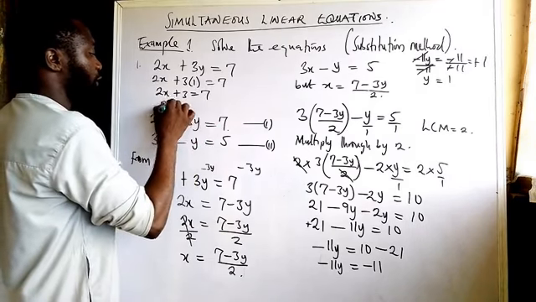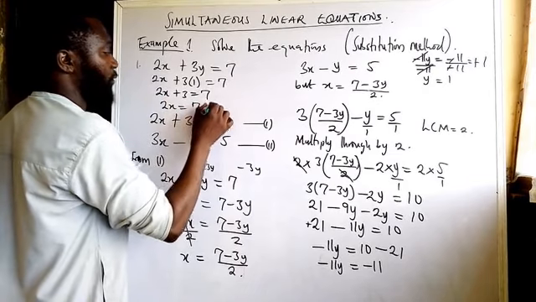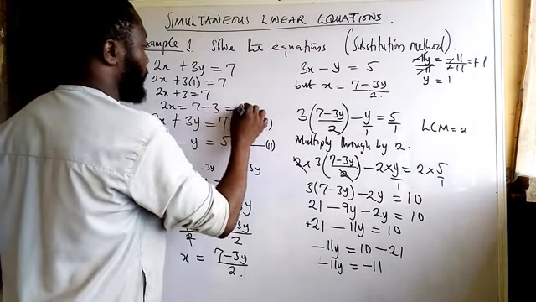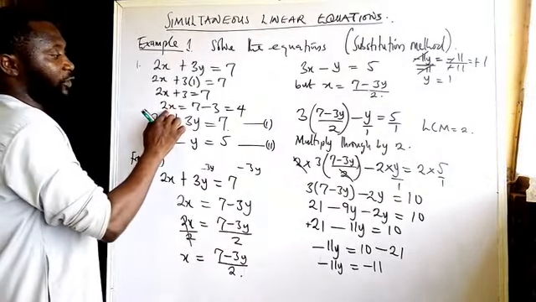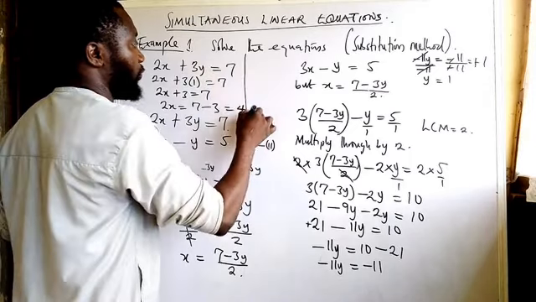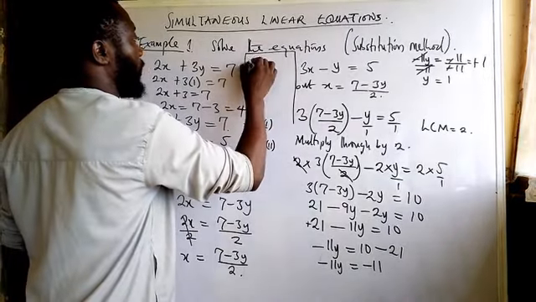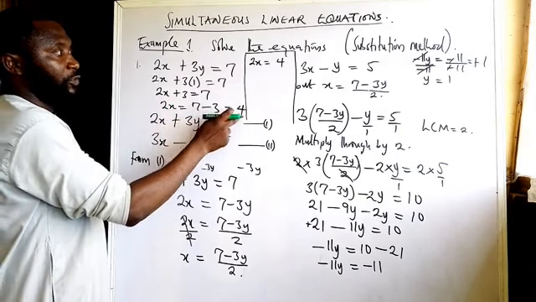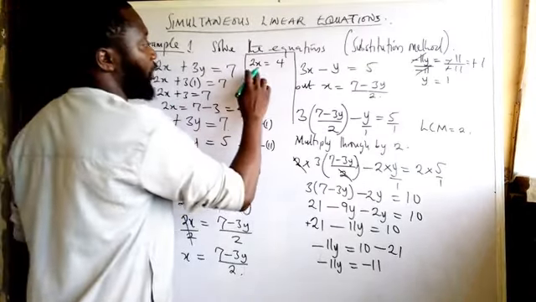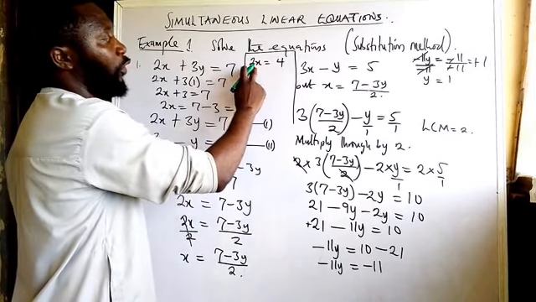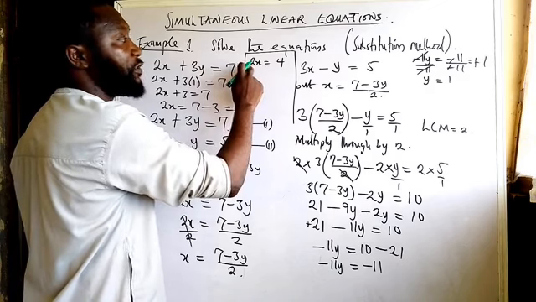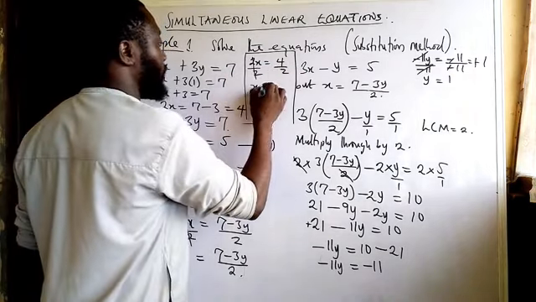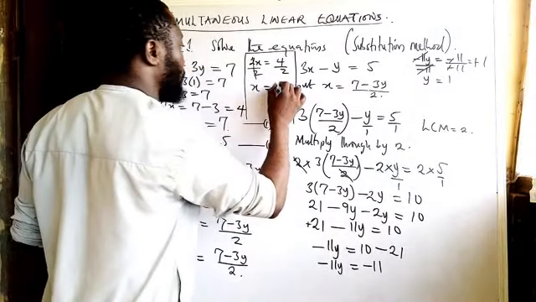So now we have 2x equals 7 minus 3. And 7 minus 3 is what? 4. Now we have 2x equals 4. I want to manage this space. 2x equals 7 minus 3, which is 4. 2x equals 4. So divide both sides by what? By 2. In order to remove this coefficient of 2 of x, you divide by that coefficient, which is 2. So over 2, over 2. 2 cancels 2. What is left? x. 4 divided by 2, that is 2.